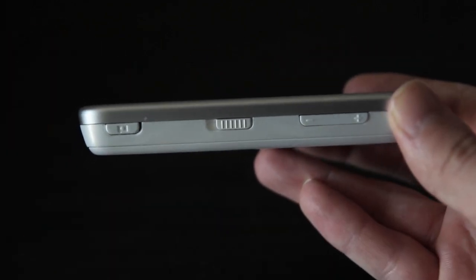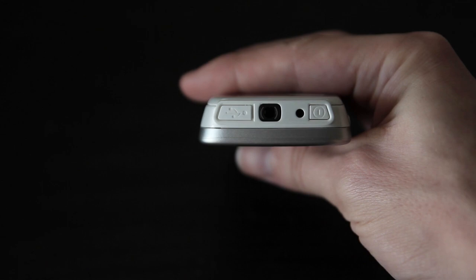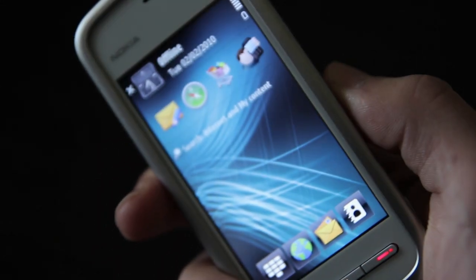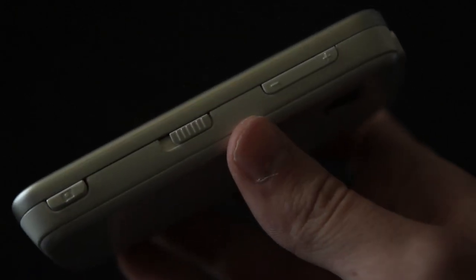One of my favorite features of this phone is the screen lock switch. This little ridged switch on the side of the phone is how you lock and unlock the screen, and honestly I think this switch is one of the most well designed ergonomic ways to unlock a phone I've ever seen from this time. They could have just used the power button on top as the screen lock, but they opted for this much more pleasant alternative that really shows some thought was put into this design. It locks and unlocks quickly too with added feedback from the internal vibrator motor, which is better than the feedback systems on some modern phones.